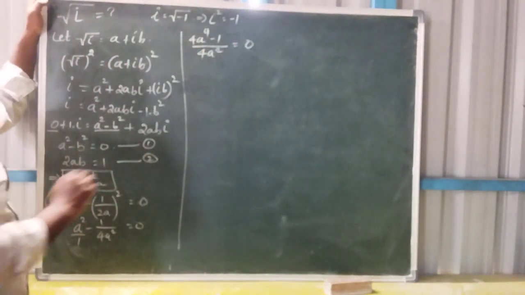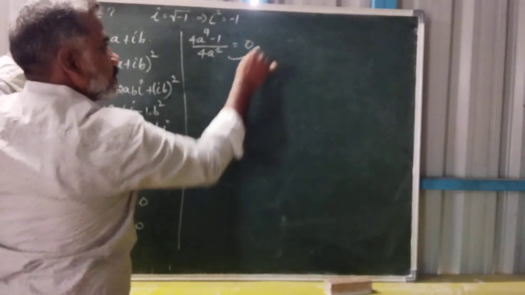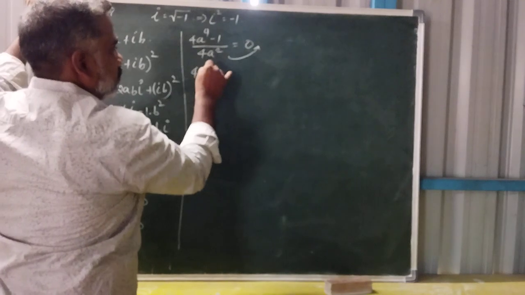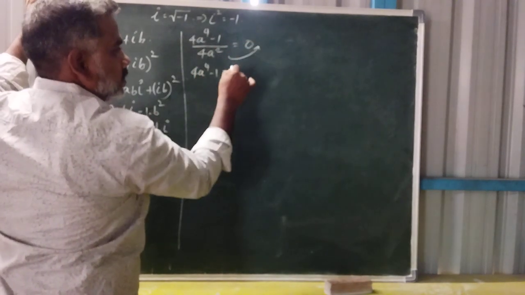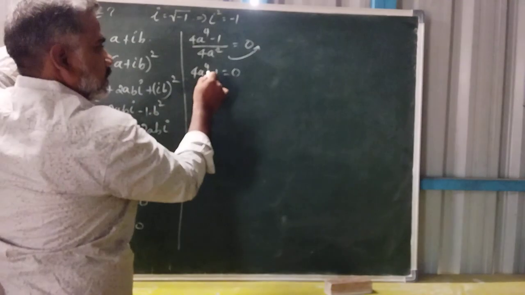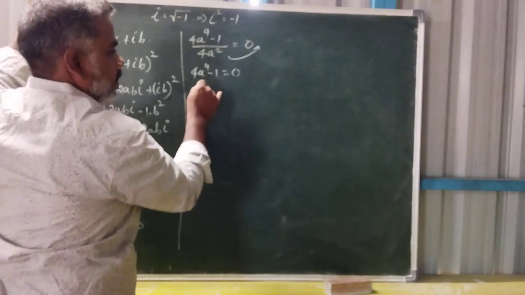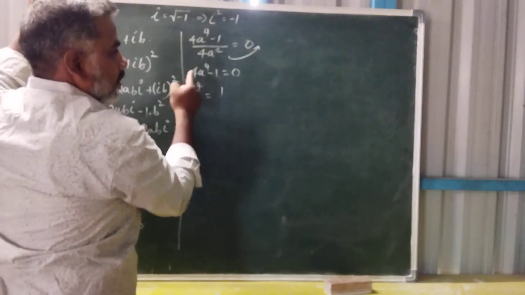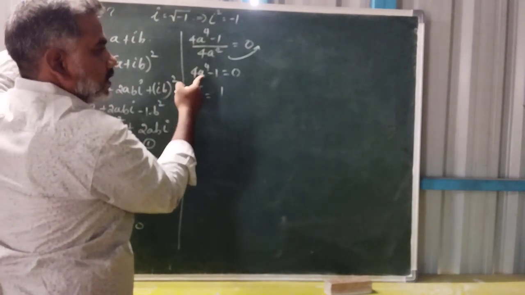So what will you do in the next step? 4a square in the பக்கம் போய்டும். So that is a multiplication, right? So 4a power 4 minus 1, 0 into anything is 0, so you just write 0. Okay, ஒரு step நம்ம அங்க reduce பண்ணிட்டோம். So in the next step also I am going to write directly a power 4 is equal to minus 1, அந்த பக்கம் போனா plus 1. Okay, after that I will have only 4 with the a power 4.